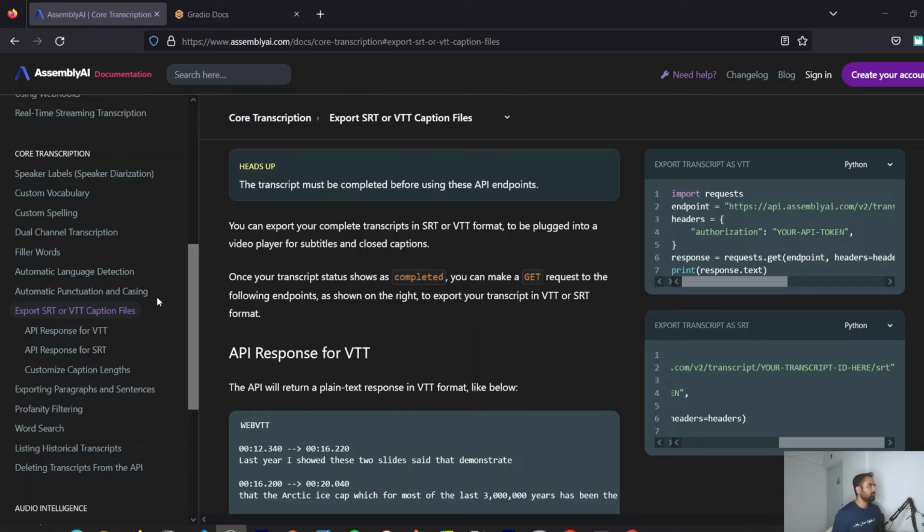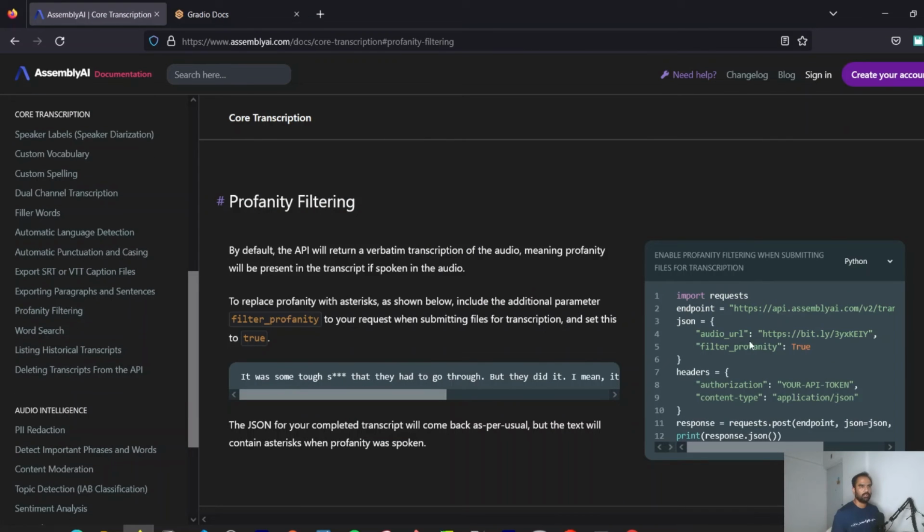We are back at the AssemblyAI docs, looking at the transcription logic and what services are available. There's speaker label, so if there is more than one person in the audio recording, you can have speaker labels. You have custom vocabulary. You have a nice one called profanity filtering, for words which are not friendly or which we don't want people to hear. All of these are just available as a configuration.